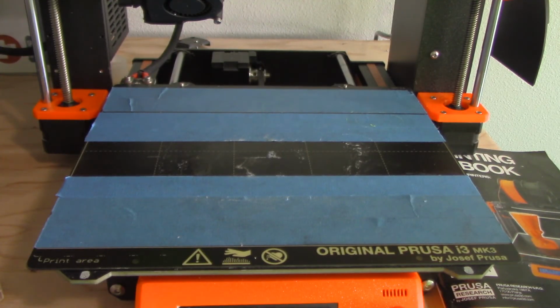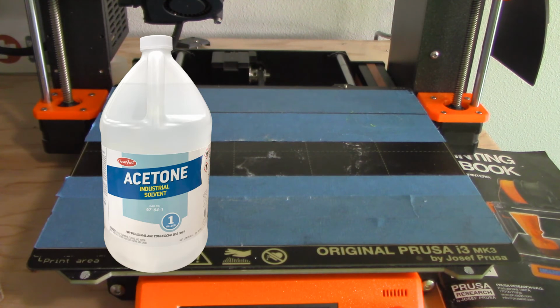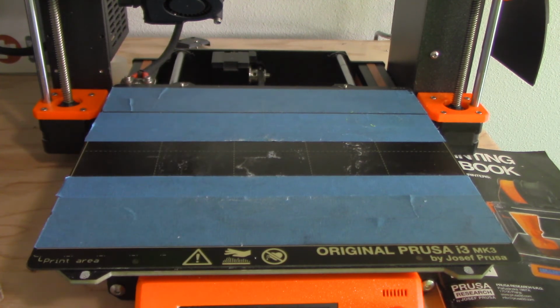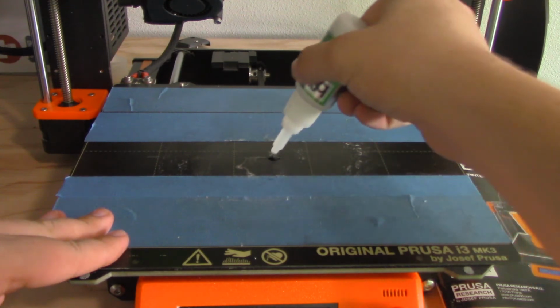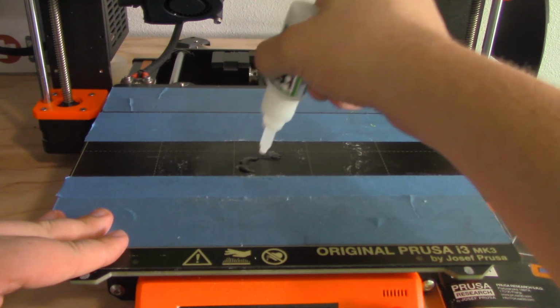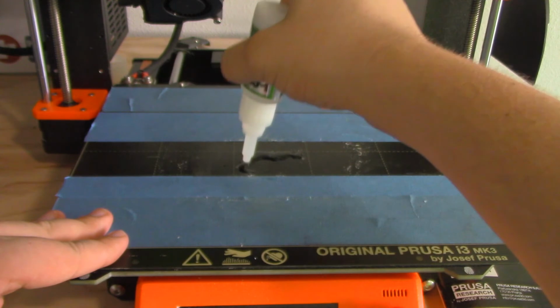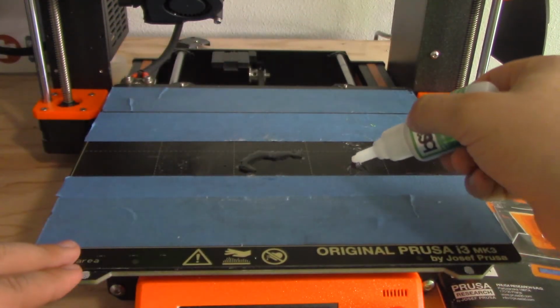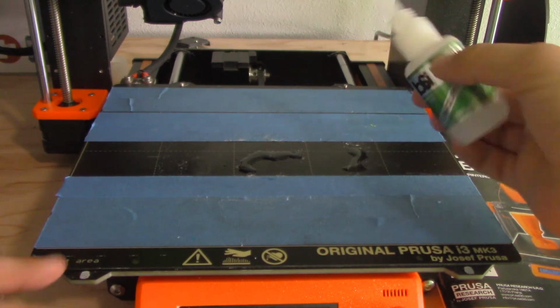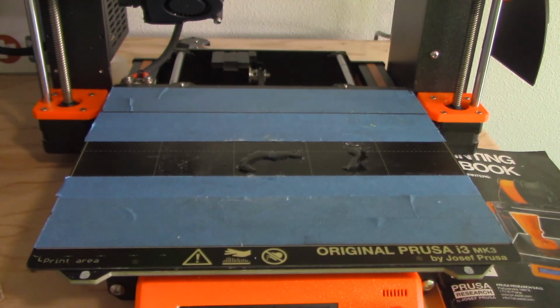Now this stuff I haven't messed with before, but I figured, hey, I don't want to use acetone, because that'll probably end up messing with my bed. And this debonder will probably work pretty nicely for the purposes that I want to use it for. So here we go, just to open it up. Just going to put a couple globs in here. That's not super glue, I don't think, but I'm going to put it there just to be safe. And I'm just going to give that a little bit of time to sit.